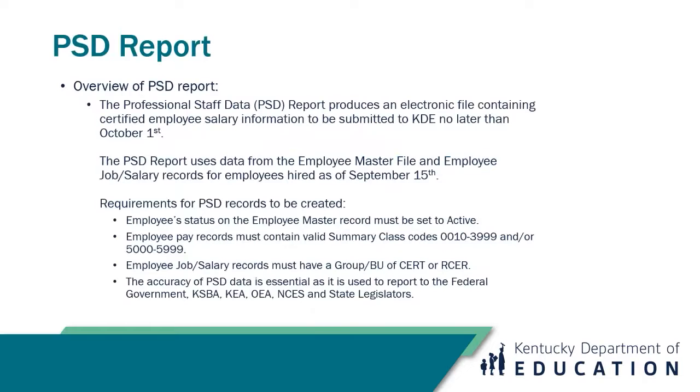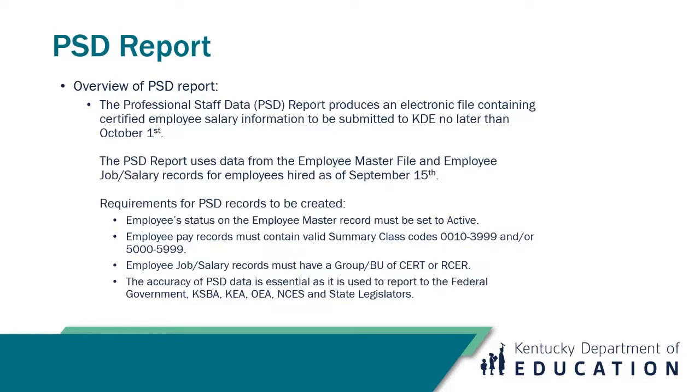This is the PSD report. I think the CSD report seems to be the easier errors to check. We have a little more issue with PSD reporting, but it's basically the same thing as you follow the process. The PSD report is your professional staff data report, which produces an electronic file containing certified employee salary information to be submitted to KDE no later than October 1st, same as CSD.